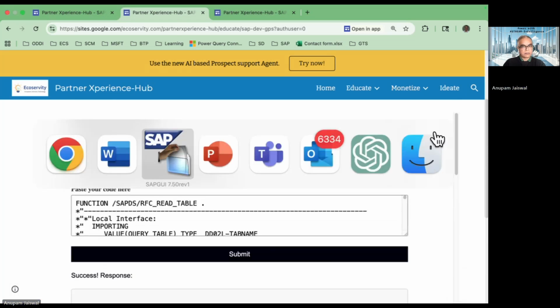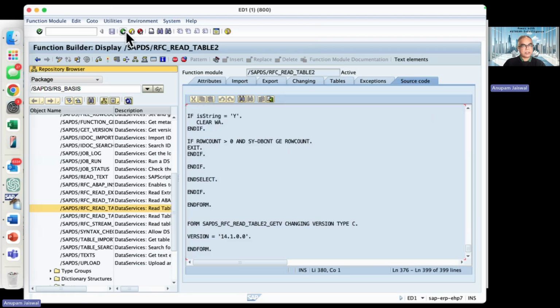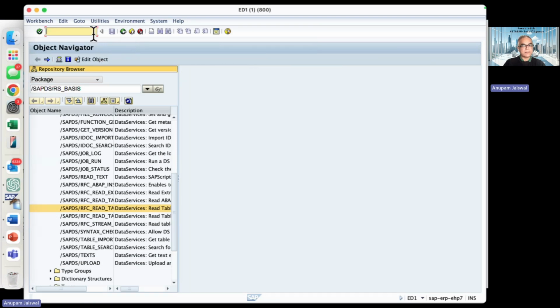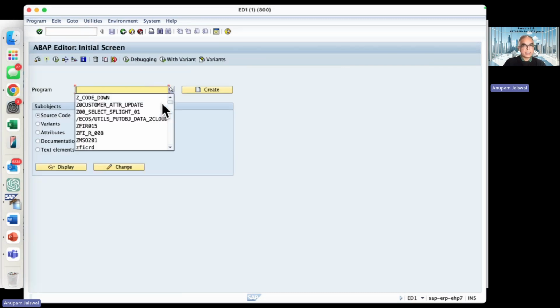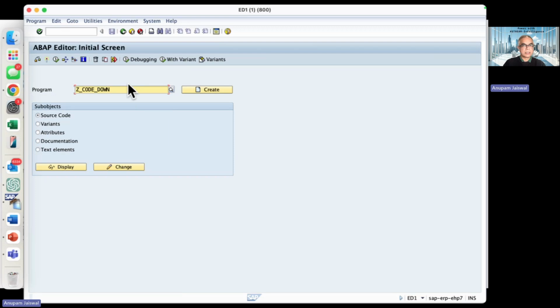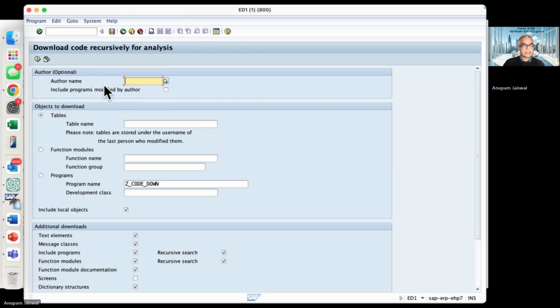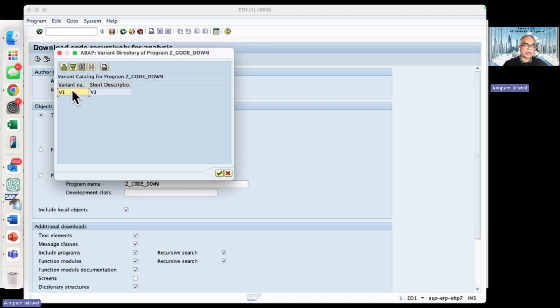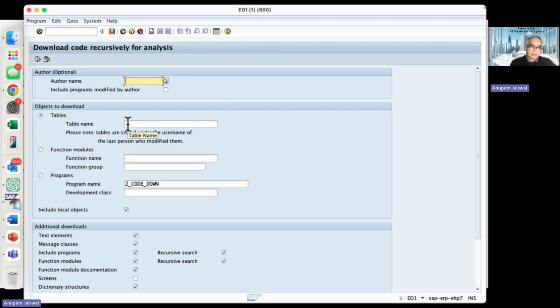But what is provided for those cases is we have a utility which would go ahead and download en masse objects to a repository.